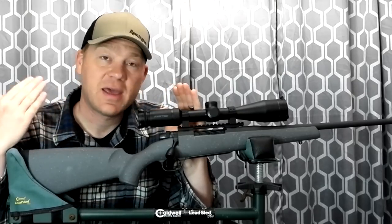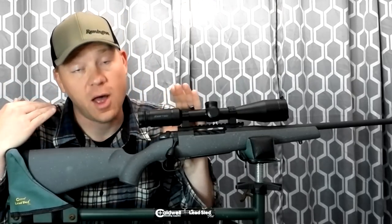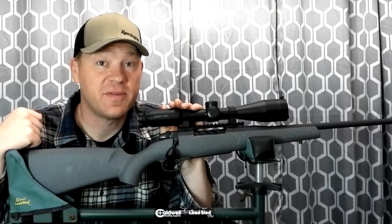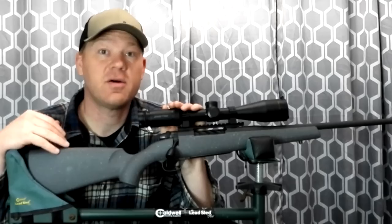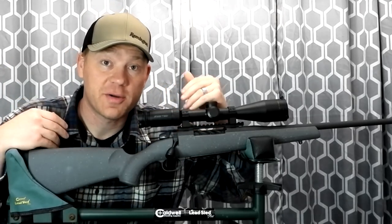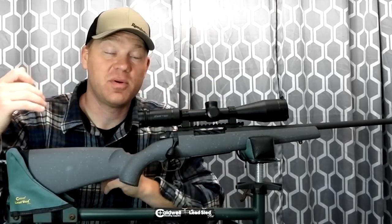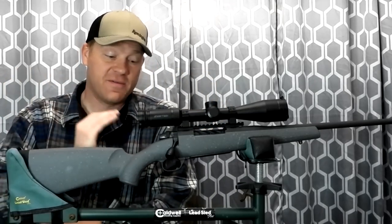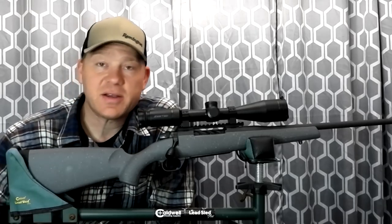But the name Weatherby, you automatically associate with awesome. I have two Weatherby Vanguards. Absolutely love them. Every time I put those rifles in a video, everybody oohs and ahs and drools all over them. This is the Mark V and the Hunter model. I have never pulled the trigger on a Mark V. Very, very nice actions. I wrote down some specs off the website.